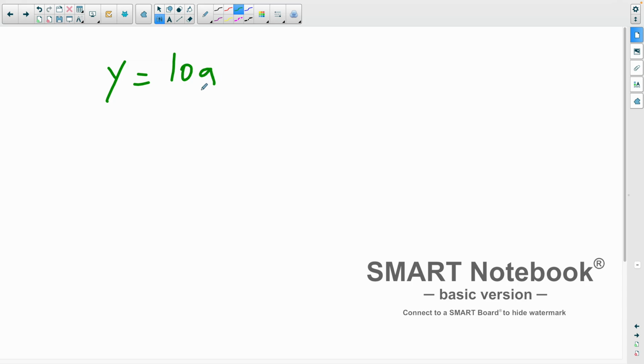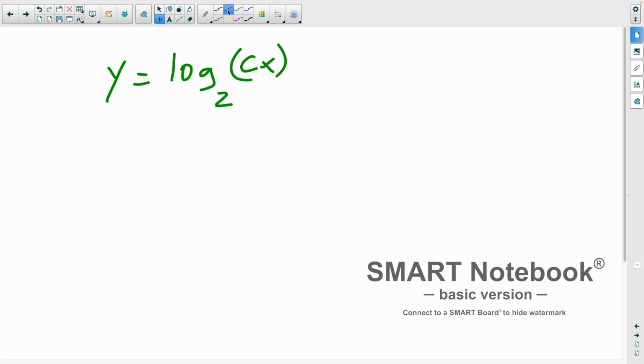Okay? So log base 2 of c to the x. Here's the premise on slide 2. Before you get to exploring, this is what's going to take place. We're going to pick an easy base. We're going to pick the base 2. That's a nice easy base. We're going to multiply it by c. So what you're going to change is this c value right there. Before you do that, what does the c value do as far as transformations go on my graph? If I change that c value, how would I expect my graph to change?